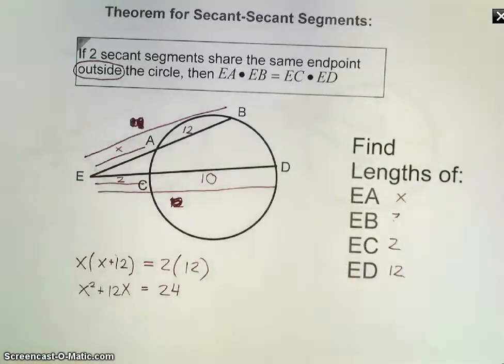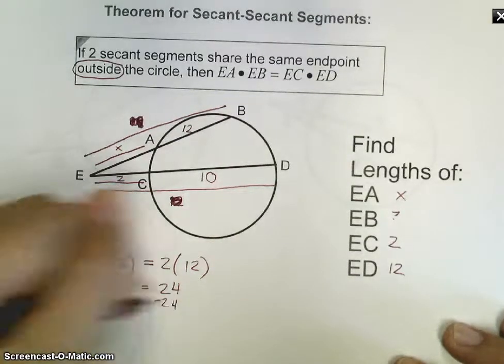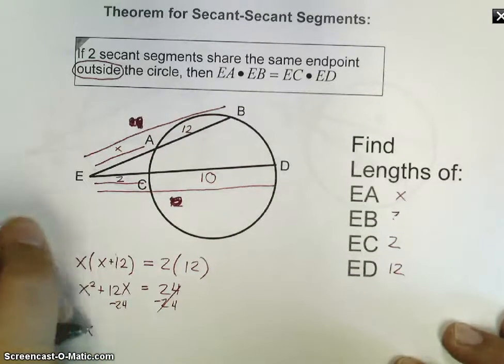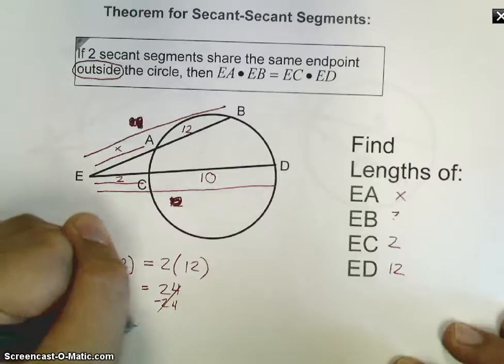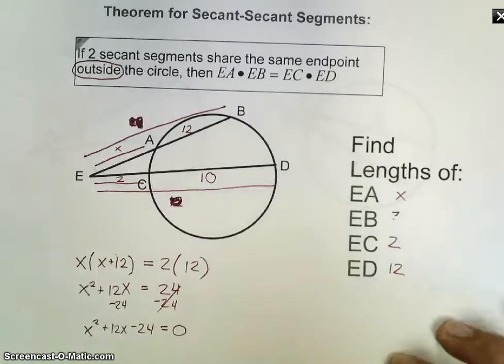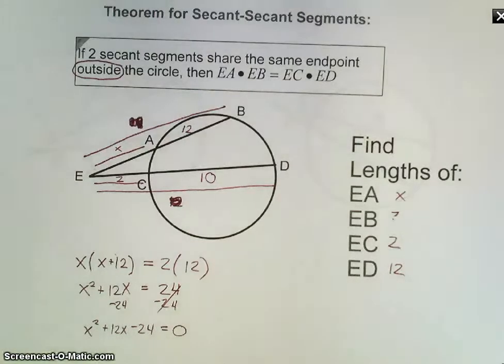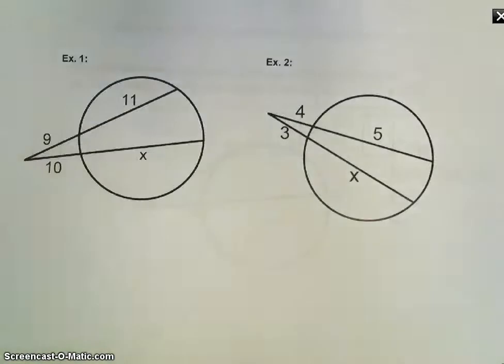We can gasp for a minute because this will be a quadratic equation. I subtract 24 from both sides: x squared plus 12x minus 24 equals 0. And thus I would solve this quadratic here. Now for this particular equation, this quadratic does not work out to a nice, even factorable problem, so we won't continue solving this. We'll look at another example that hopefully will be much more successful than this one. Try these two examples in terms of setting them up, and then press play when you're ready to solve.